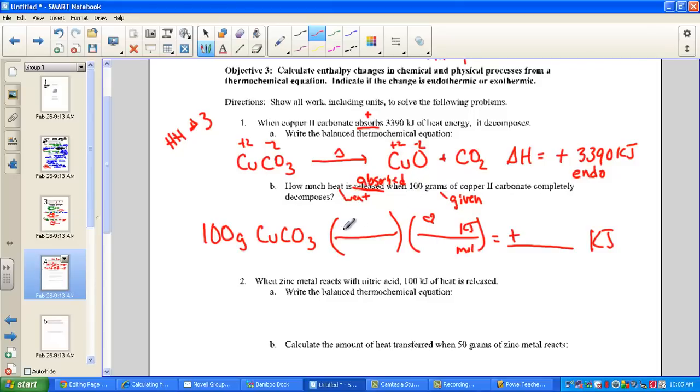In the first step, we will take the molar mass of copper 2 carbonate. We need to convert one mole of CuCO3 into a gram unit, so I'll add the formula weight. 63.5 for copper, plus 12 on the carbon, plus 48 for the oxygen. We get 123.5. Grams canceled, and we're in the heart of our problem. The heart of our problem always comes from the recipe. We want to know kJs - its value 3390 kilojoules. From the copper carbonate, its mole number is 1. Step 1 canceled grams. Step 2 canceled moles, and we're at kilojoules of heat.